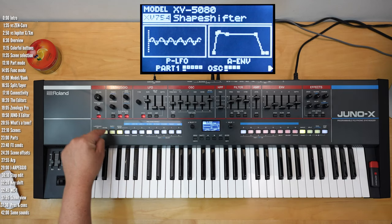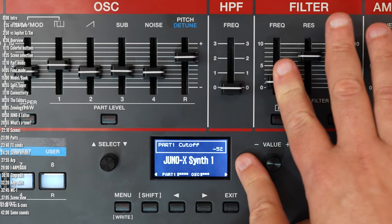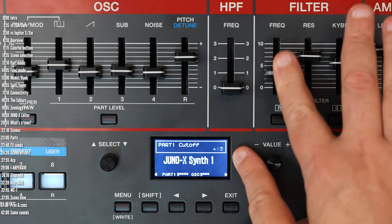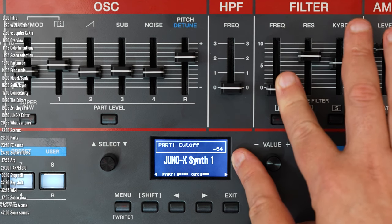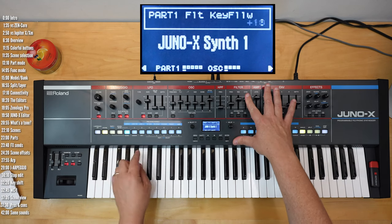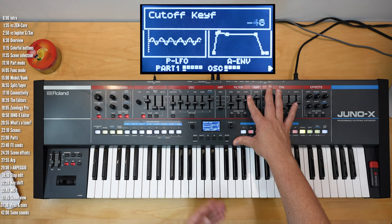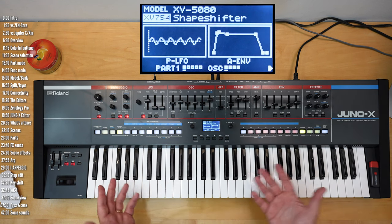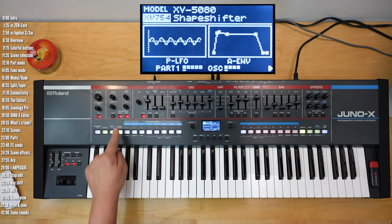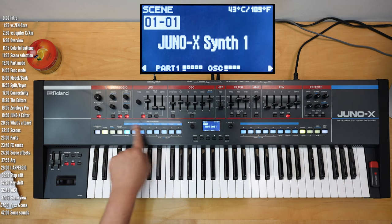However, if I press the scene button, I now control scene offsets, in which case you can see a 1 or 2-digit number and a little plus or minus before the button, and this is because scene offsets have a lower resolution, only between minus 64 and plus 63. The slight challenge is that some parameters also have a plus or minus in the tone mode. So that's the part of this relatively powerful feature which gives you scene modifiers that I found a bit confusing, just because of the different behavior of the model and scene buttons based on the model that you're editing.